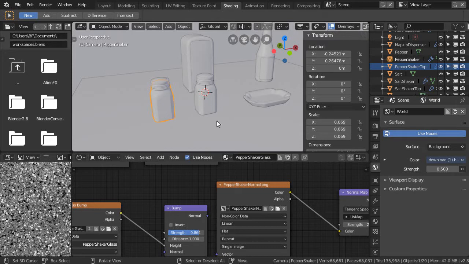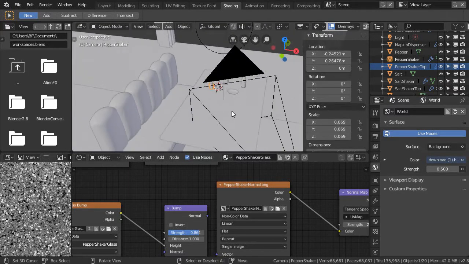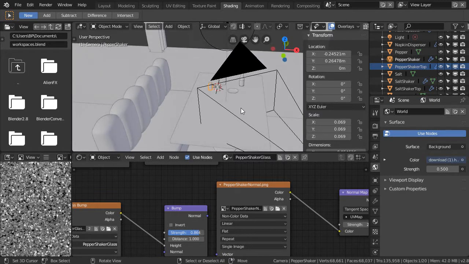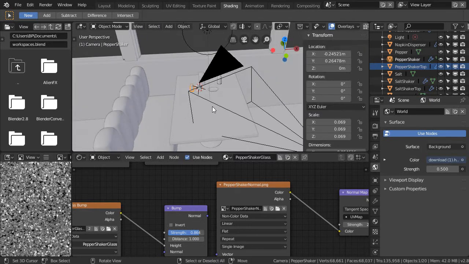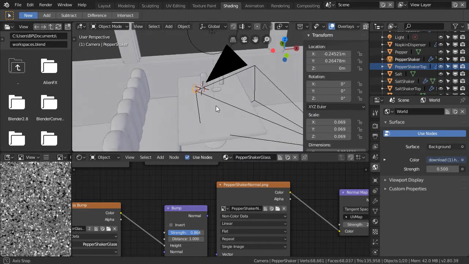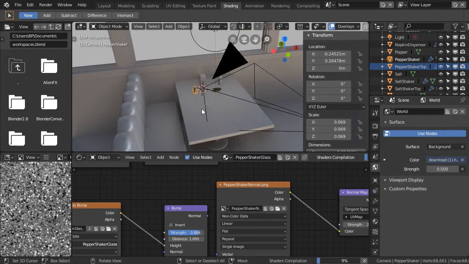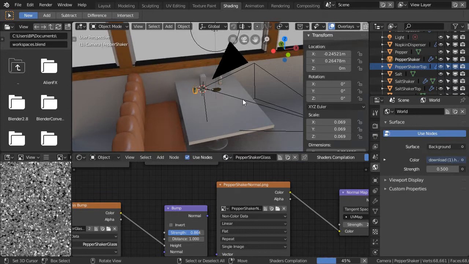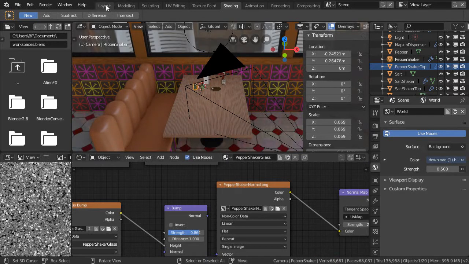Blender has evolved more than I have developed the scene since I started doing this using Blender 2.8. So this scene has been wholly created with Blender 2.8, starting from when it was really crashing and having lots of problems to where it's now more stable, even though this last Sunday I didn't record because it was crashing on me when I tried to do this work with the scene. One of the things it had difficulty with was the undo function with this file that I've been trying to develop for a while.